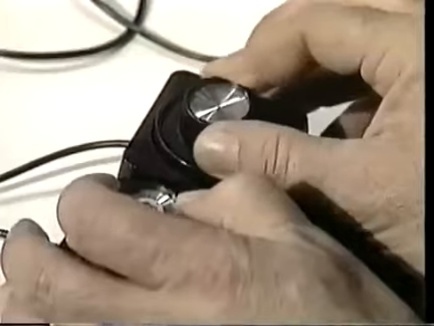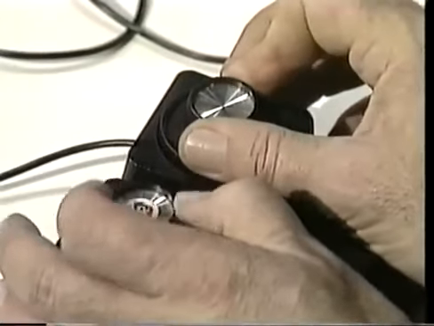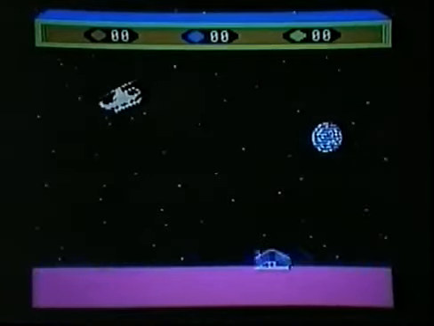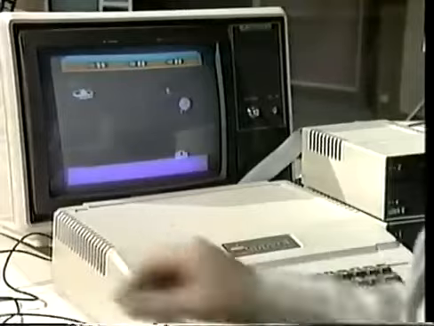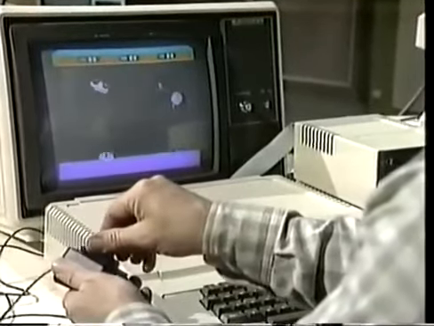But what I do find is that by using the paddles, it's a much more natural way of communicating with the computer than a keyboard. Yes, the movement of your hand is more directly related to what's happening on the screen. So instead of typing right 30, I just turn the dial, and the helicopter goes right. A lot of games and simulations involve paddles and similar input devices to give you this directness of control.